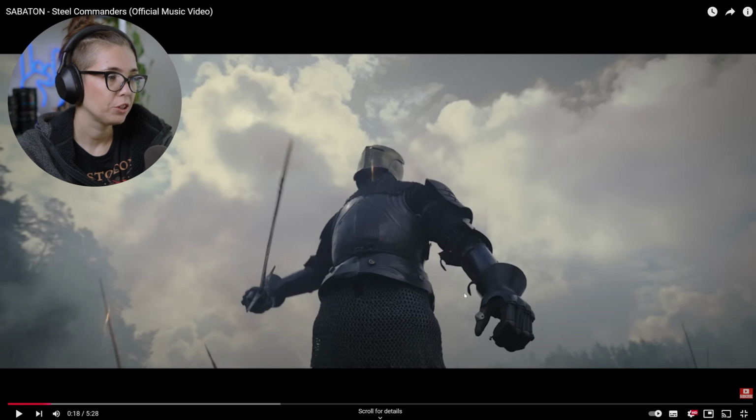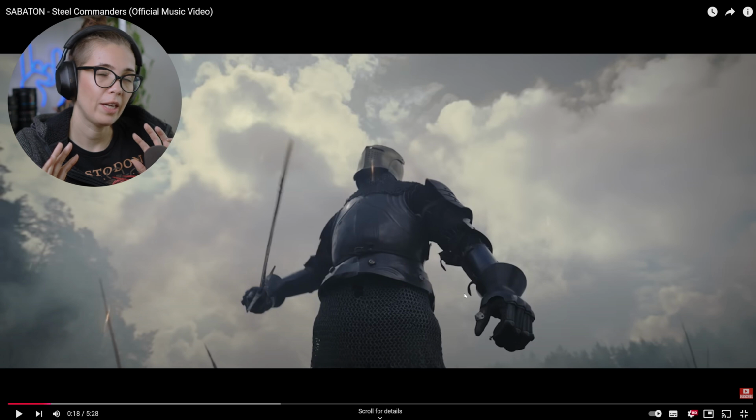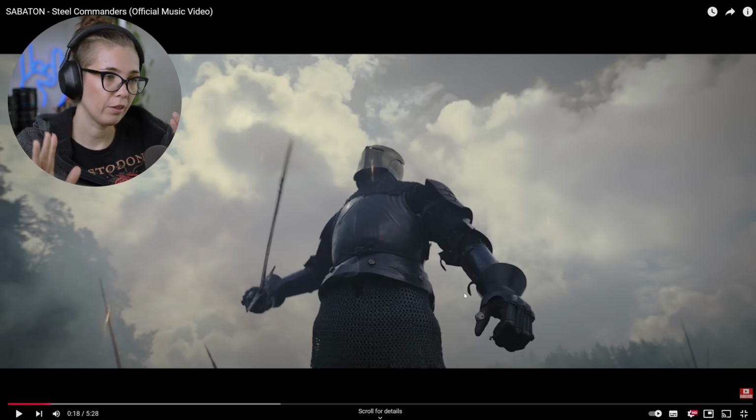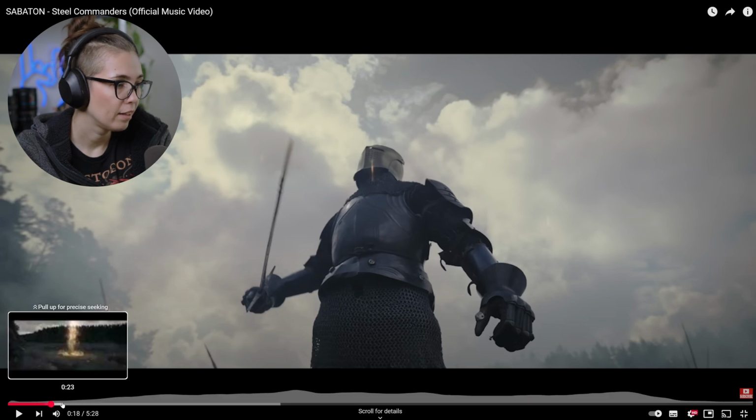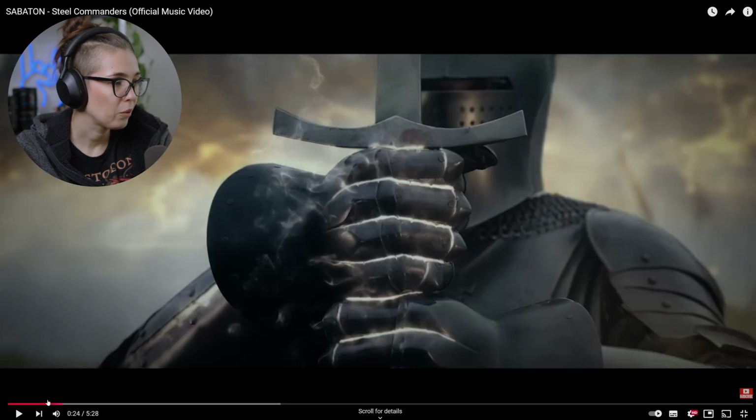And then this beautiful shot where the camera is sitting low and it's positioning it in such a way that it makes him feel bigger and grander and stronger. Really cool effect, really well done. And the sky here also just looks beautiful. But again, as you can see, it's really desaturated because the sky is so grayish, you barely see the blue of the sky. And then this really cool effect.